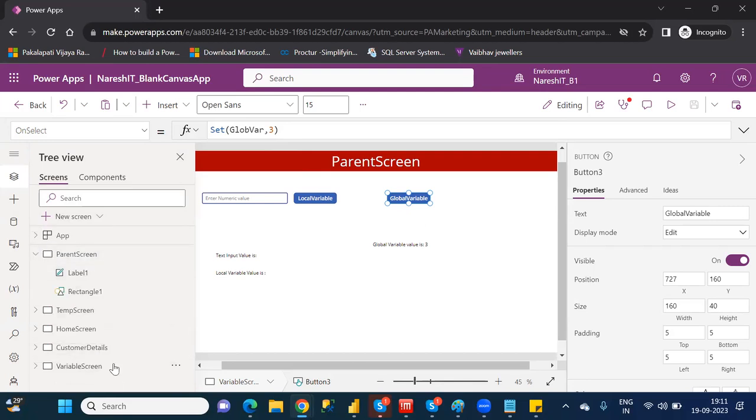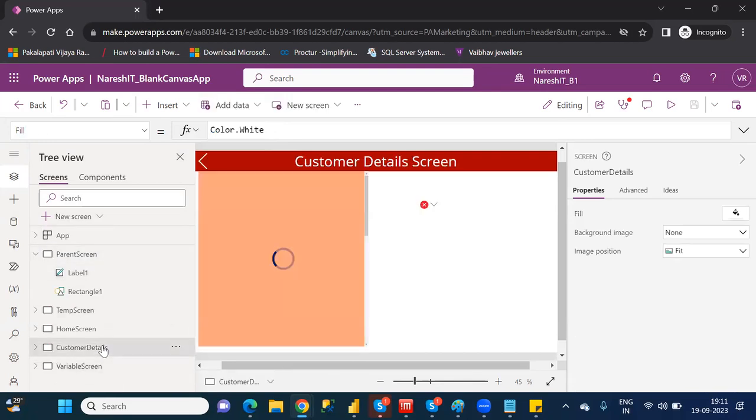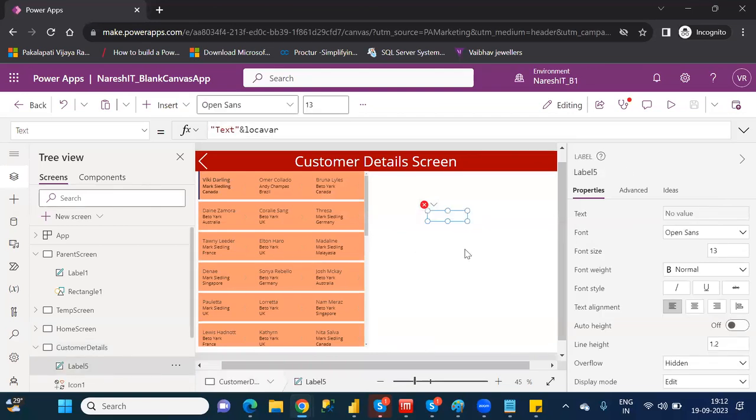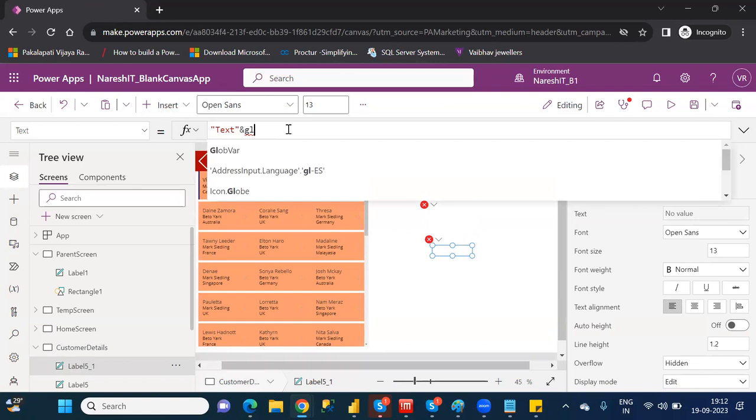This global variable can be accessed in any of the screens itself. Suppose, for example, I go to this particular customer details. I want to call the global variable here itself. Let's see. Okay. Here, a local variable cannot be accessed, so I want to call the global variable. What is the global variable?